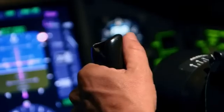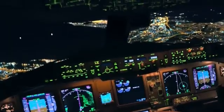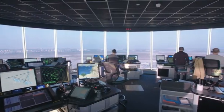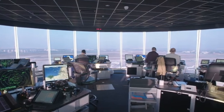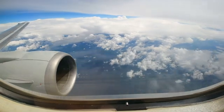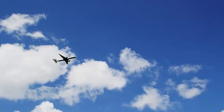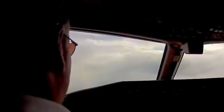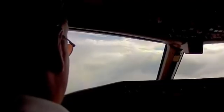So what are some of the reasons for a holding pattern? Aircraft holding patterns are employed for several reasons, each aimed at maintaining safety and efficiency in the complex system of air travel. Unfavorable weather is one of the most frequent causes. Air traffic controllers must enforce extra distance between planes for safety when bad weather disrupts the regular flow of arrivals and departures. Pilots are forced to use instrument approaches rather than visual ones when visibility is poor because of fog, severe rain, or snow. Even while instrument approaches are more accurate, they take longer to complete, which slows down landings and raises the possibility of delays. This is why arriving planes are put in holding patterns to wait for their turn to land.